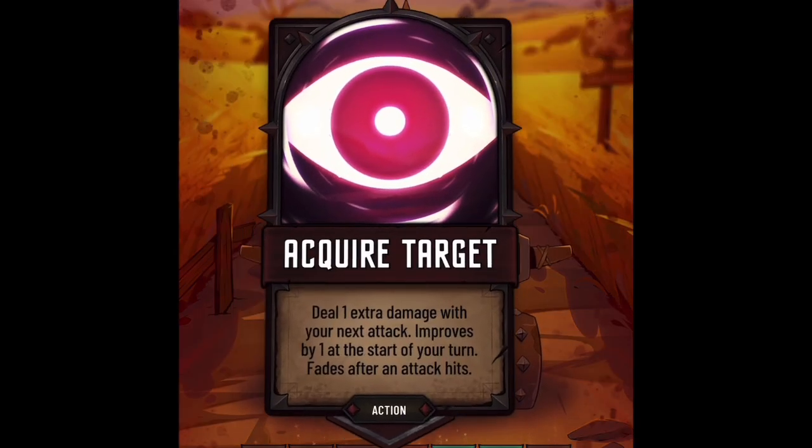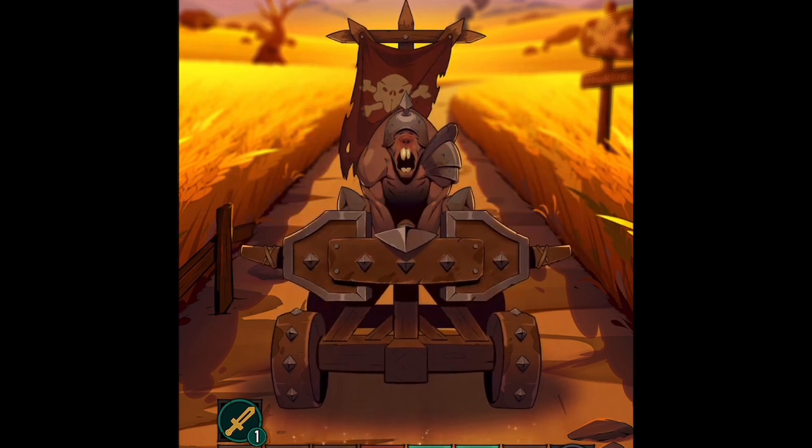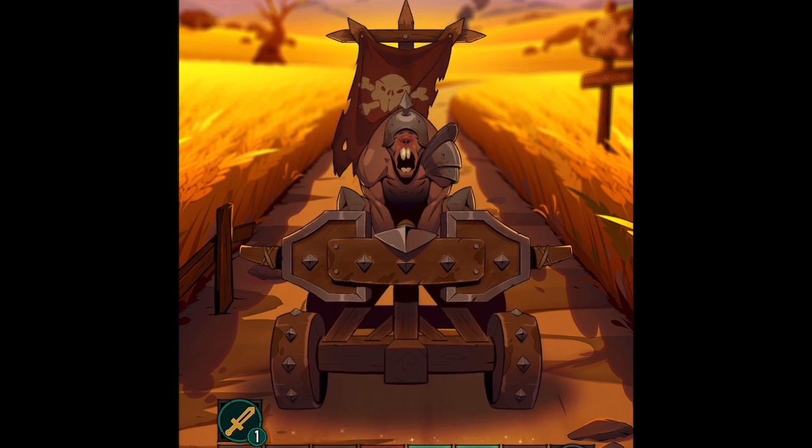Enemy turn. Enemy gained 1 armor stack. Enemy playing cards: Acquire target. Enemy gains the Acquire target enchantment. Your turn. You gain 2 armor stacks. You gained 1 anger stack. End turn. Preserve: remove all your current status effects, return them at the start of next combat.